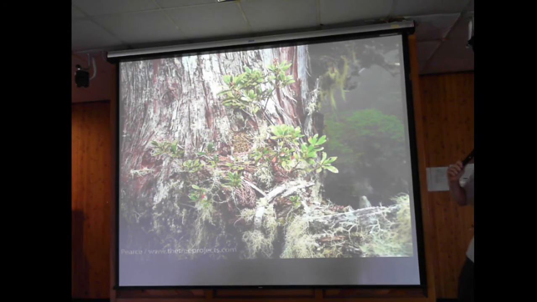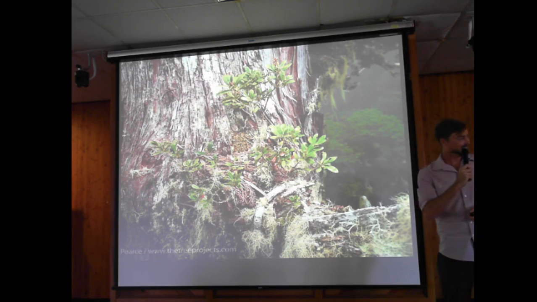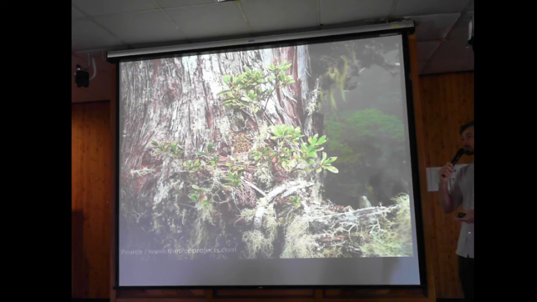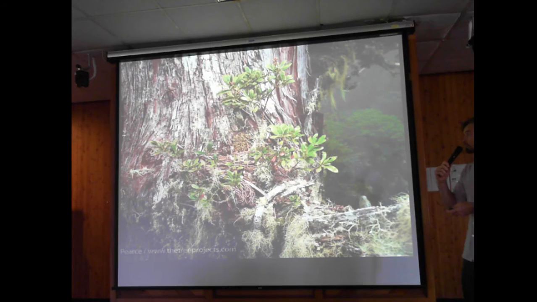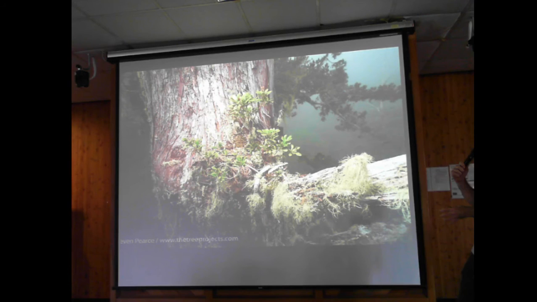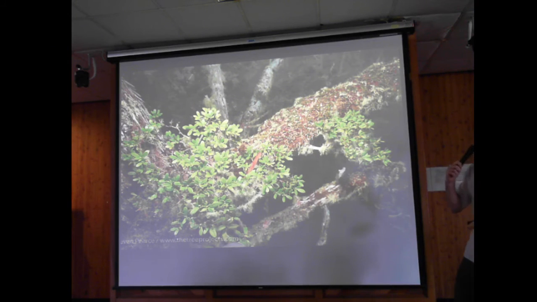Some of the amazing, are they called shrubophytes? These are rhododendrons, but these are actually big plants. These are garden variety big plants that should be on the ground, but they're growing 30, 40, 50 meters up in the tree. Another perspective there, it's actually another shrub. It's a big plant. It's not a lower order plant like these lichens. And again, an amazing garden up in the top of the tree.